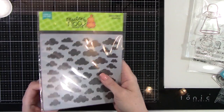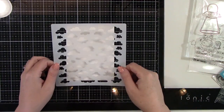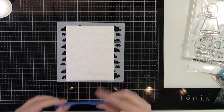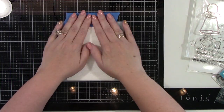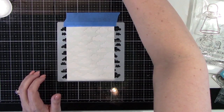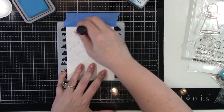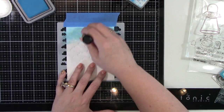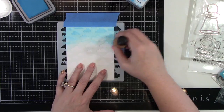So let's get started. Okay, so now we're gonna, of course, do our front panel, our background, and I am using Newton's Nook Cloudy Sky Stencil. And I'm going to tape this down, and I'm not worried that I'm taping over the top part of my card a little bit because I'm going to need to cut that off for the pull tab to this card. So Distress Oxide inks in Mermaid Lagoon and Tumbled Glass. So the top is Mermaid Lagoon, and then I'm going to fade down into Tumbled Glass.